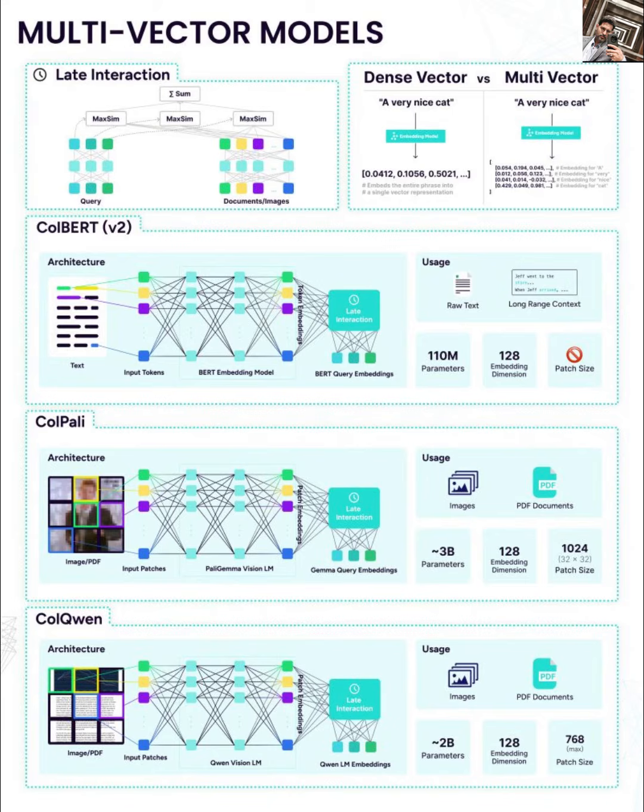The diagram shows late interaction in the top left with MaxSim and sigma sum, indicating ways these individual vector comparisons are combined to get a final score. MaxSim, or maximum similarity, is a common technique where you find the best match between vectors from the query and vectors from the document. Now, let's look at some specific models that use this idea.